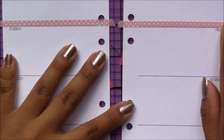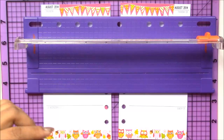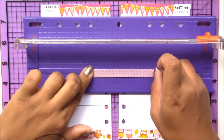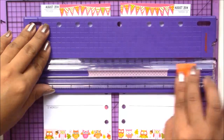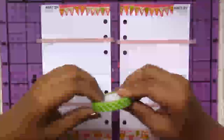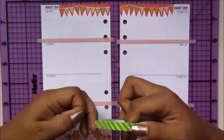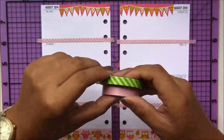I'm going to cut up a little more and put it down here on the bottom. And then I have my green washi tape. Again, this is already a thin tape compared to that. And then compared to this, maybe about the same size, a little bit thinner. But I still want to trim it.